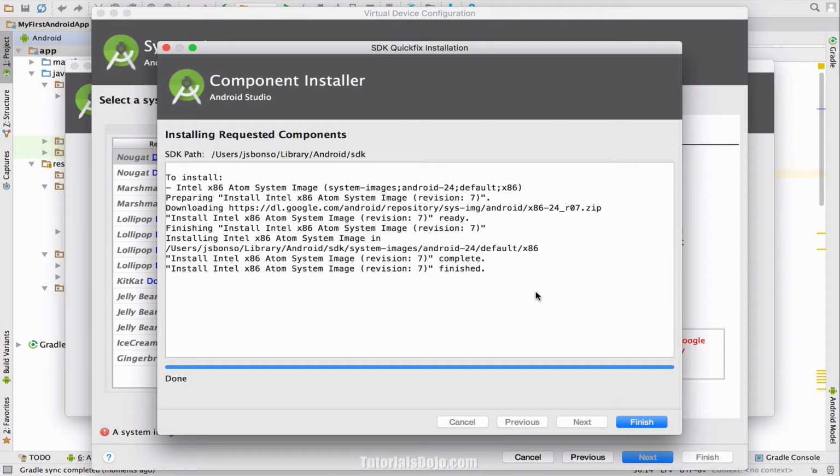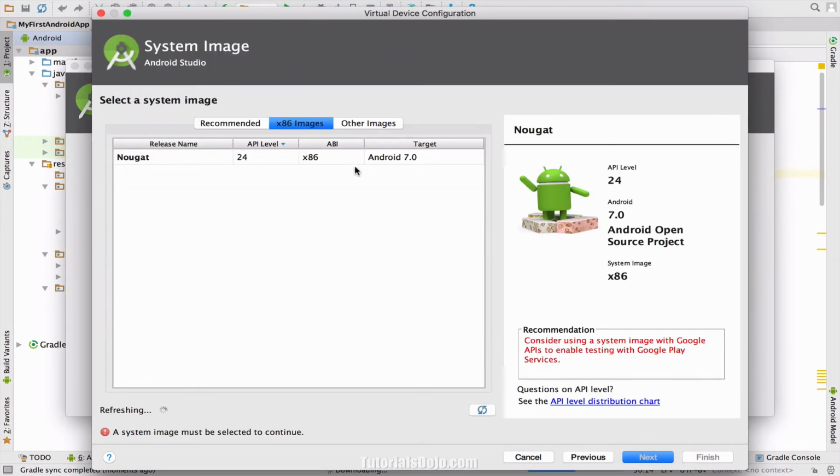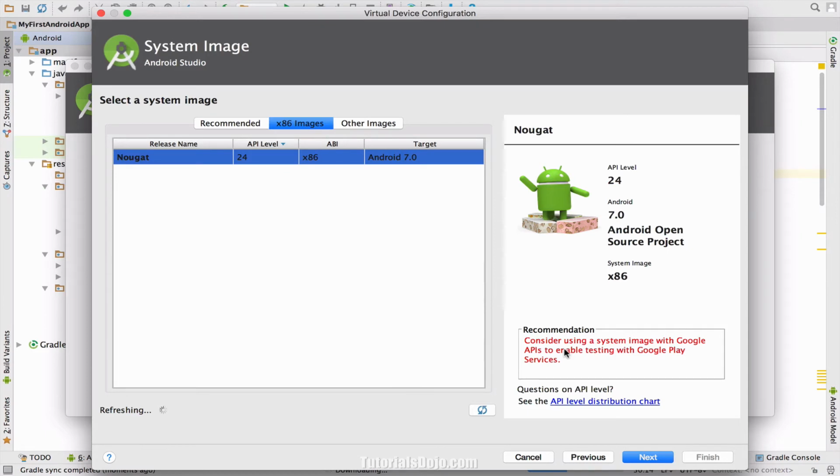And great! Our new AVD has been successfully installed in our computer. Just click the Finish button, and then afterwards, you can see here that our new x86 image for our new AVD has been properly installed.